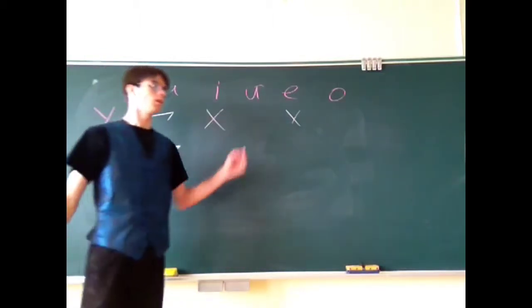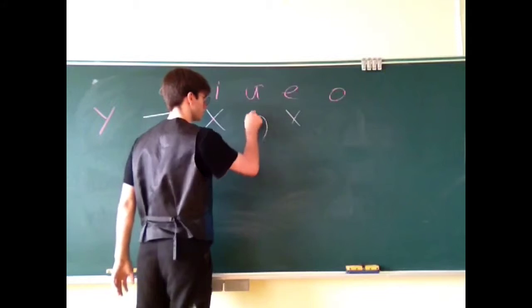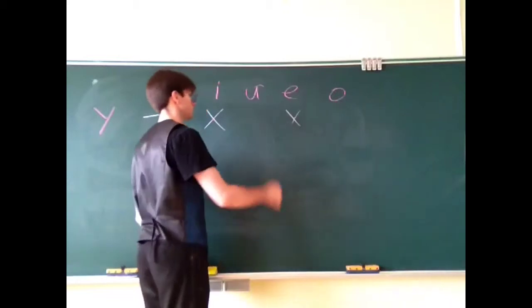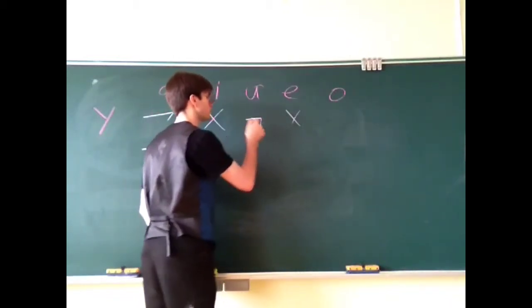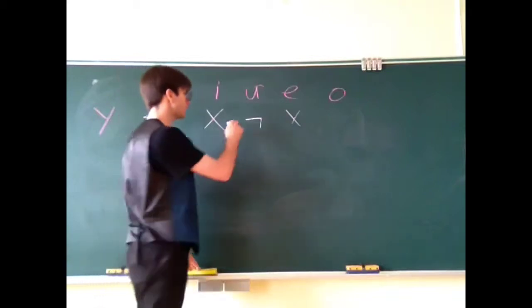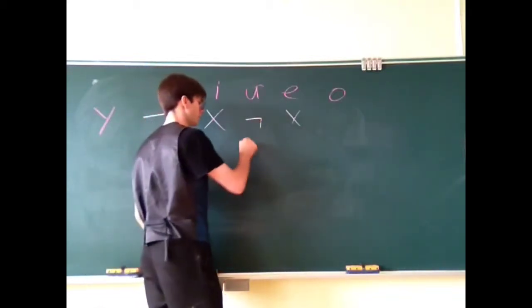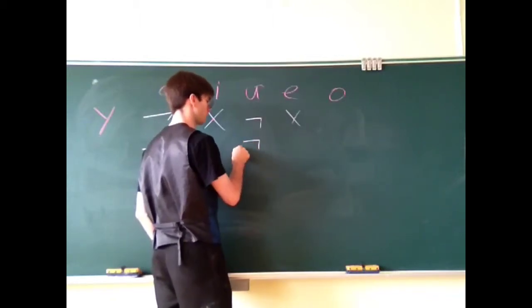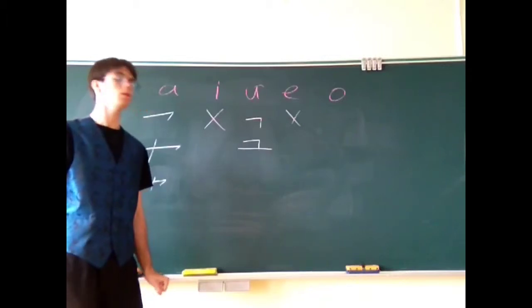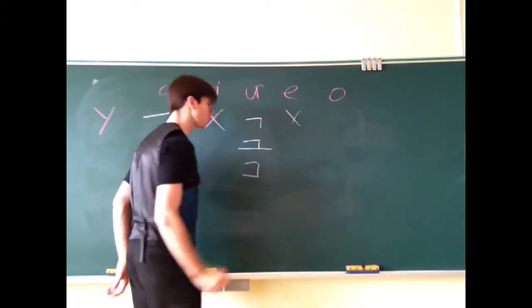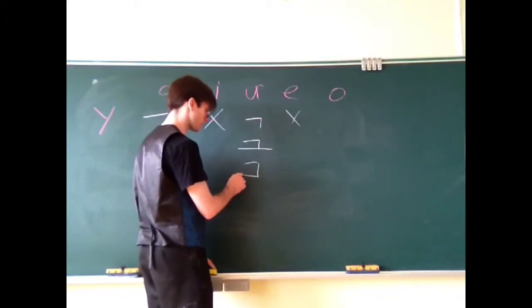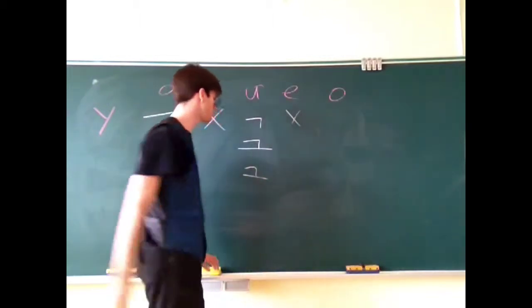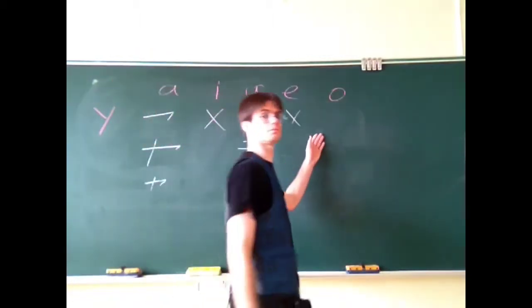Yu, the other one looks like this. But this one doesn't look anything like it, so probably won't ever have to deal with that. First one is like this angly kind of thing, like the top right corner of a square. The next bit, you just take this one and you make a longer line on the bottom than is on the top. Yu, if you remember, this one is ko. So if you take that line and make it longer, it becomes yu. So, yu.